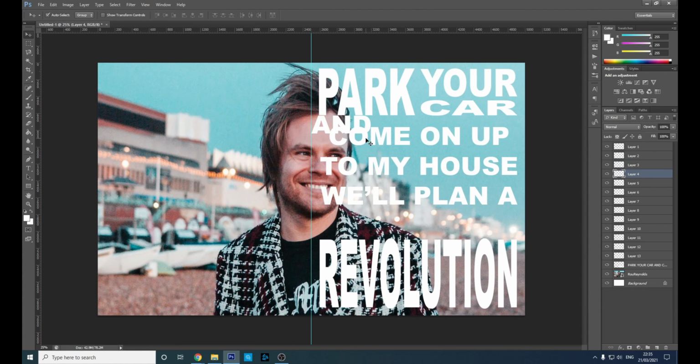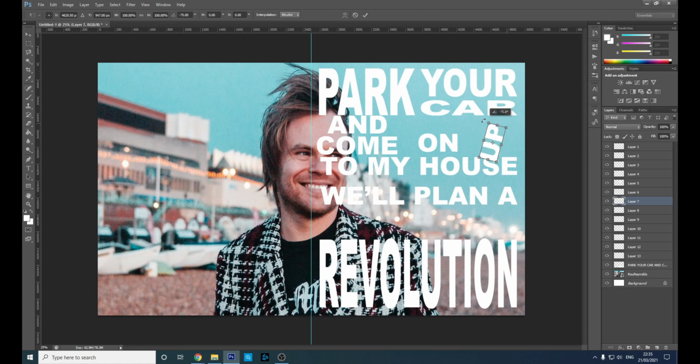How do I want this? So the benefit of this as well is you can just click and drag the words to where you want them to be. You can sort of mock them up. Whereas if you're just using all one text tool on one layer, you wouldn't be able to do that. I think we're going to switch that, and I might have it here, and I'll just see where this goes. I'm just going to fill in the gaps basically. You can use the arrow keys as well while you're transforming something, and it'll slowly move everything around for you.